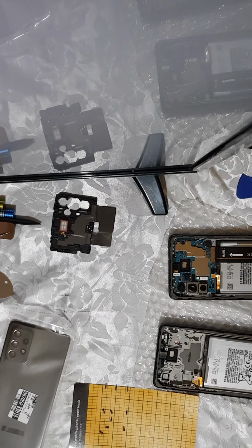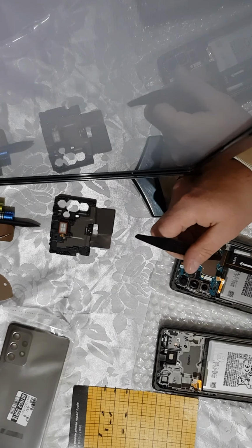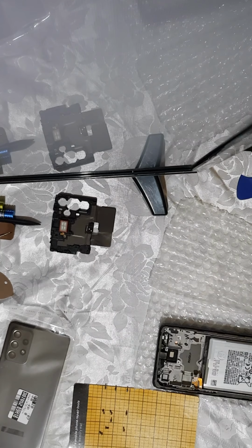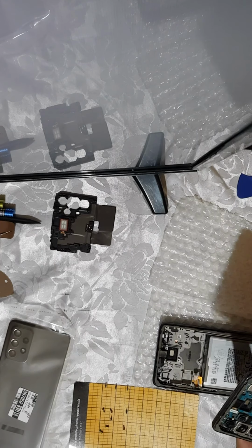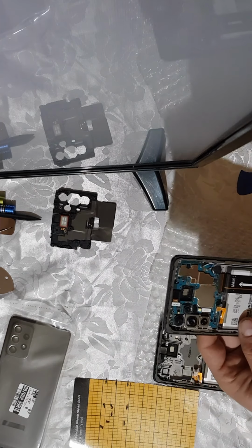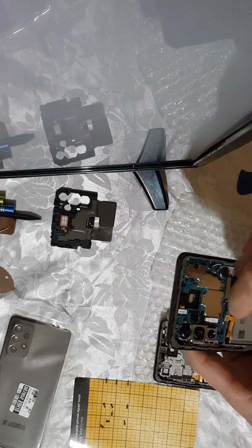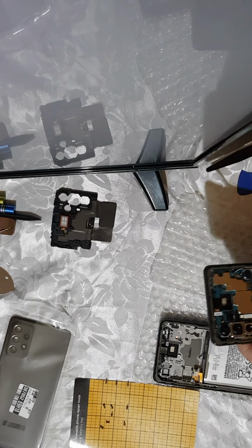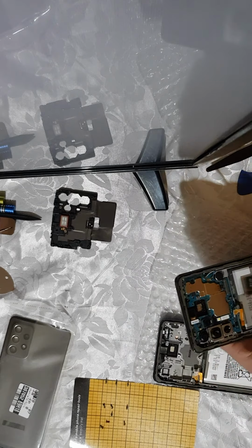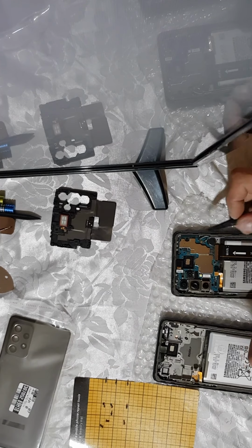Okay, so after disconnecting the battery, disconnect this. Not even sure if it's disconnectable, maybe not. Oh yeah, it is. So with something a bit sharp, I used my nail to remove it. It was easier than using this thing, because I was not sure if it's a connector, or if it's glued or soldered, sorry. Okay, so I disconnected the main cable, and I also need to disconnect these two antenna cables.